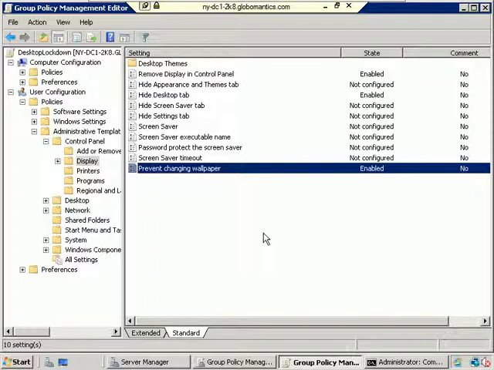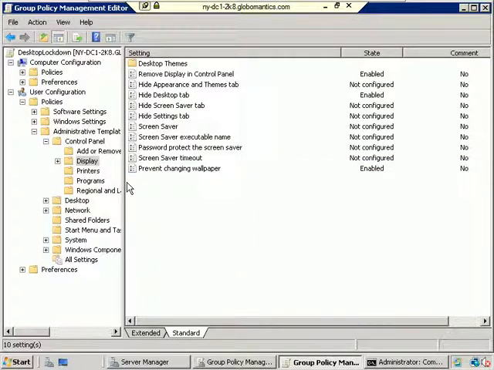Well, in order to accomplish this one task, we had to enable several different settings in this policy object. So I want you to keep that in mind. In order to perform one function, you may have to turn on several different policies in order to make that happen, because remember, some settings rely on other settings.